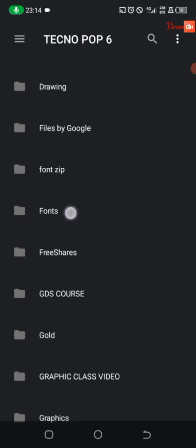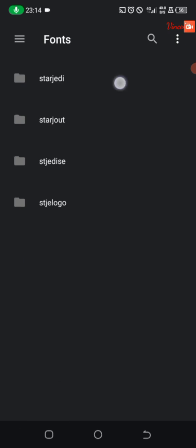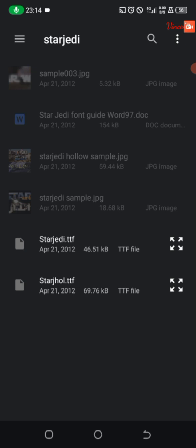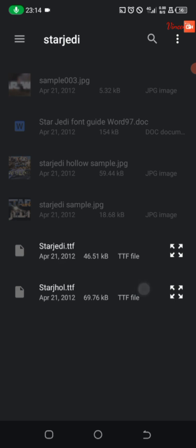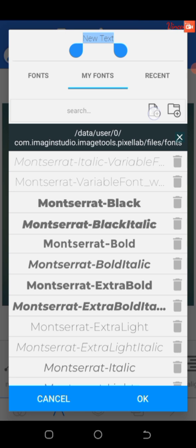So this is where I have put that font type. So you need to be selecting these types of files. So you select there like that, the font has been added.